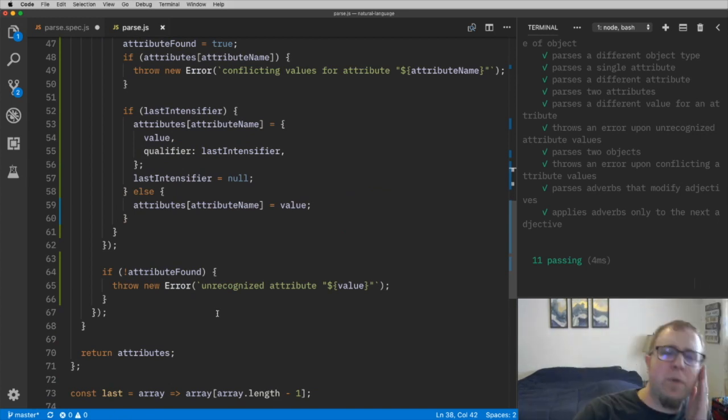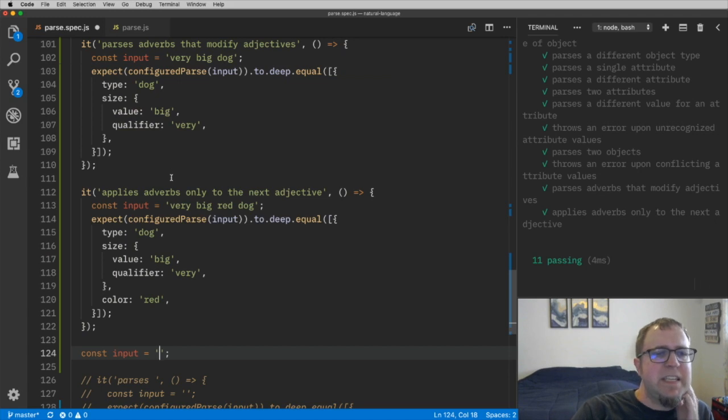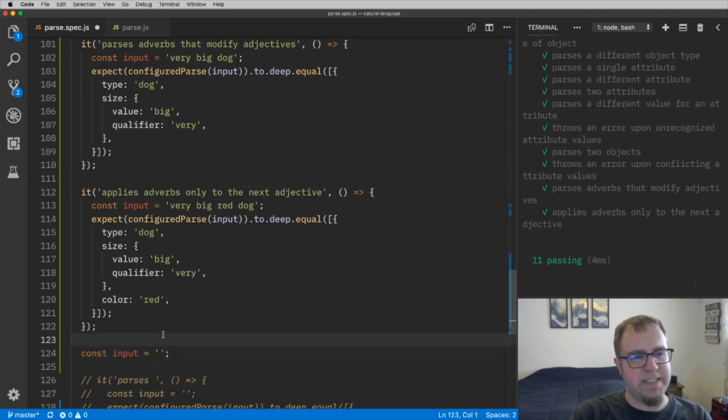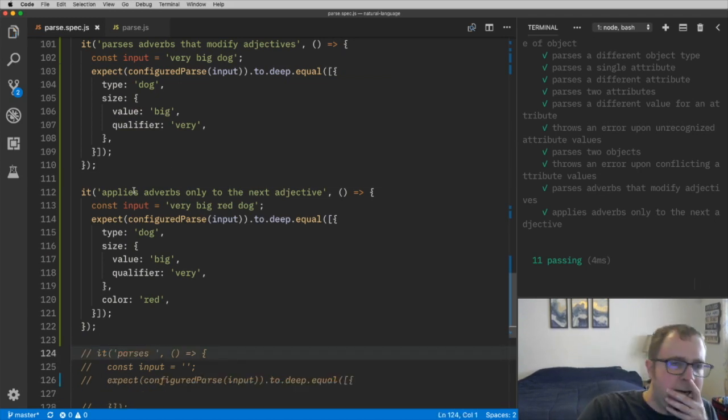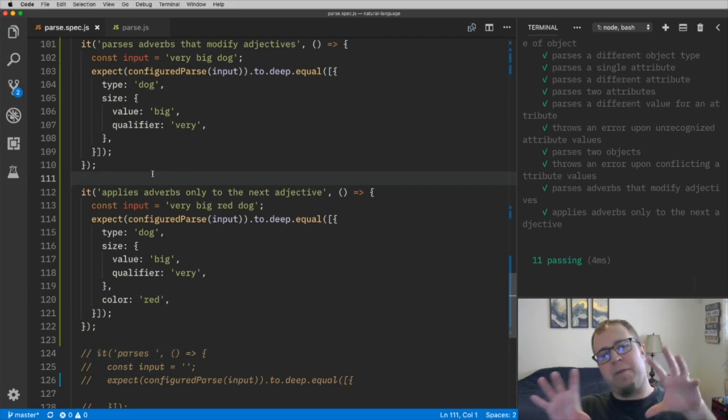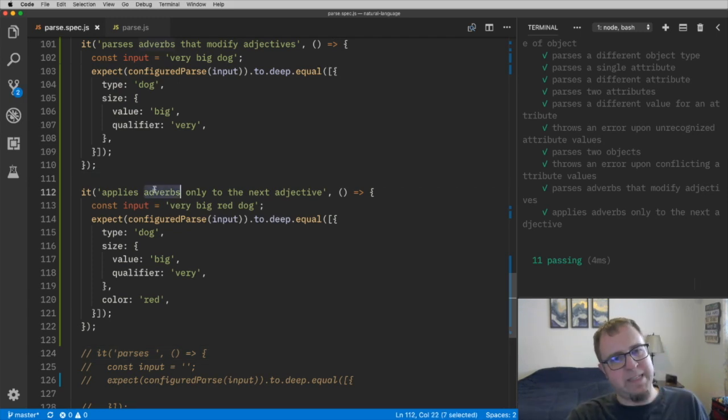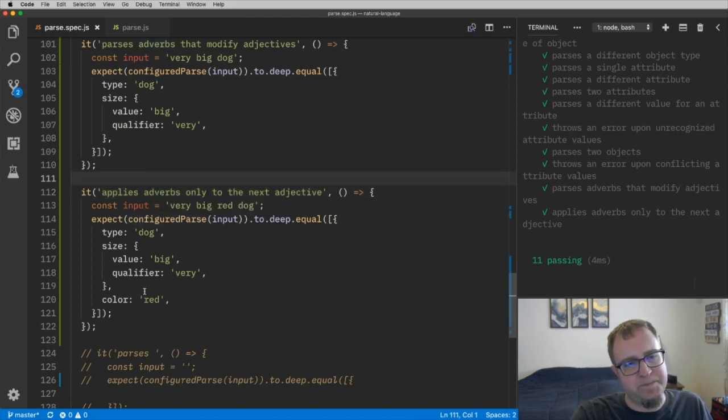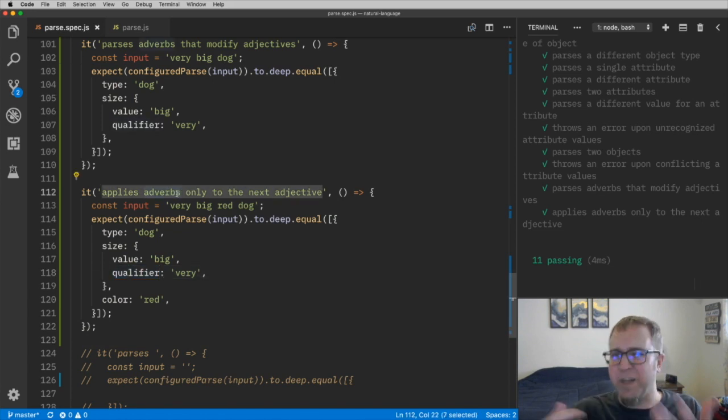Before we do anything, though, I want to think about the names. So let's think about the names that came to mind as I was typing up these different things. It's nice because we're thinking about our app from the outside. We thought about the name of the test. I used the word adverb here. But then in the actual interface, the return value, I thought about, what is the value of the attribute, and then what is the qualifier? So adverb is like the linguistic word, and I don't want to work around that unless we decide to take this in a very linguistic direction.